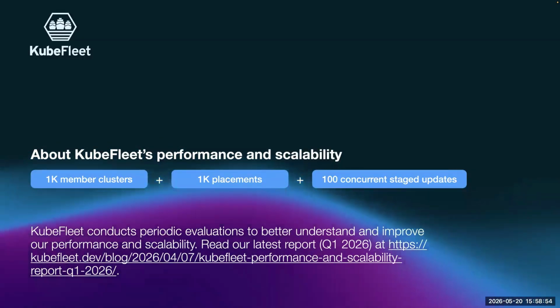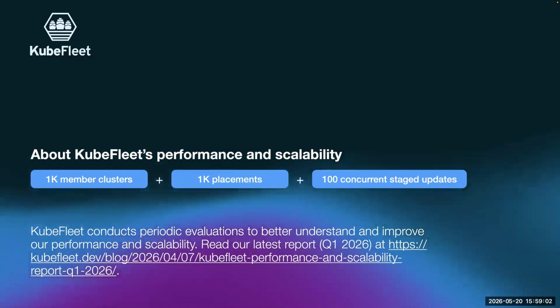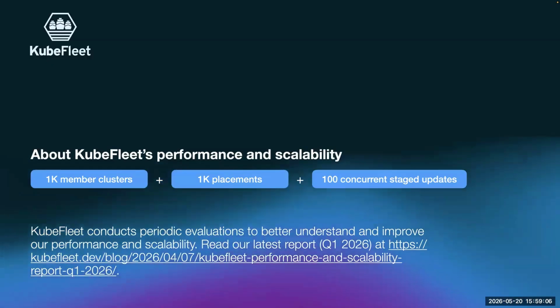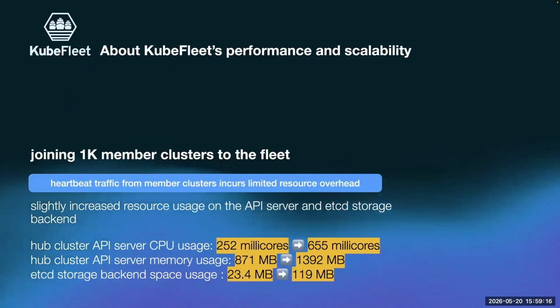The most recent round of evaluation was made just a month ago. We call it the 2026 Q1 KubeFleet performance and scalability report. You can find that in a blog post of our official documentation. So in this presentation, I will be discussing some of the findings we have so far.